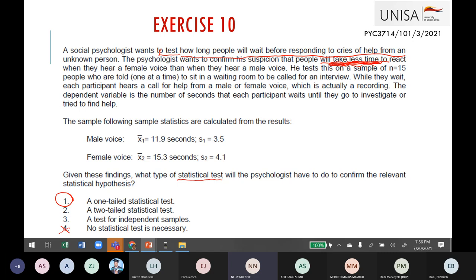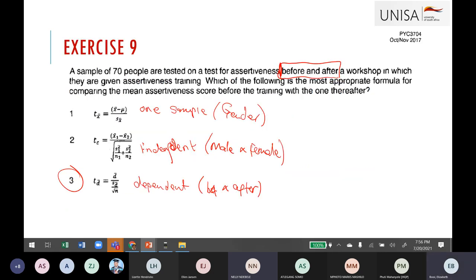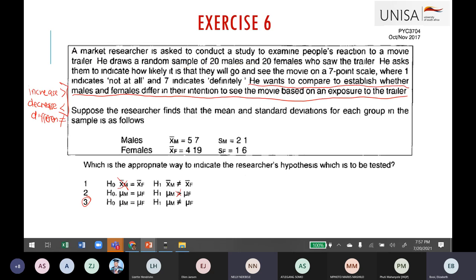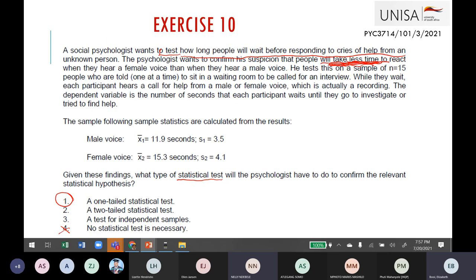I'm not clear on that because last time you said for the two tail is male and female. Then for the symbol, then you said, for the independent. It was independent, male and female, independent before and after. Okay, now I see. Increase, less than, greater than, I was talking to this. So increase is greater than, decrease is less than, which tells you whether it's a one direction, which direction. Okay, now I see.